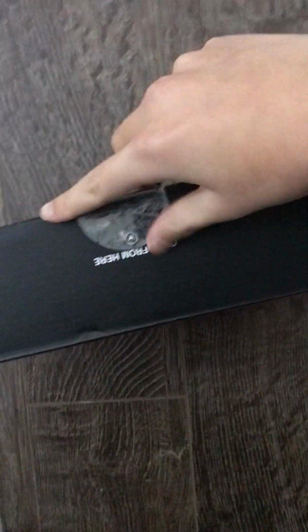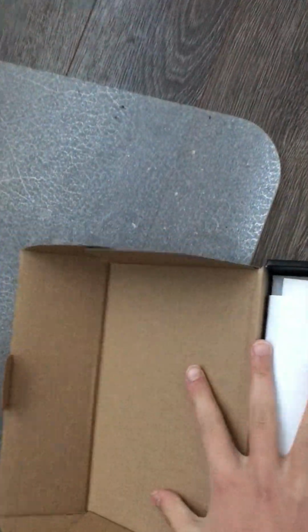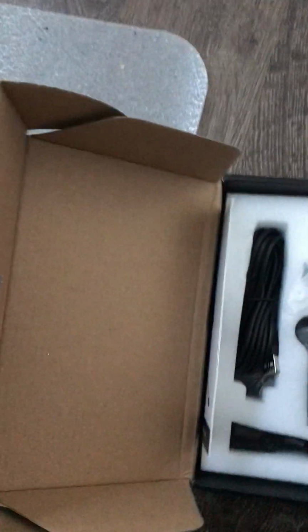I got this mic from a gift exchange at school. Let's open it. I actually don't really know how, like... The USB port. There's the cable. Let's take this out.